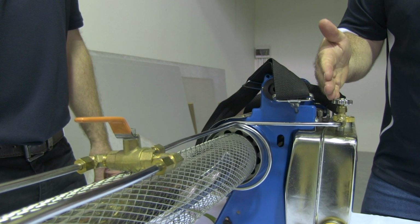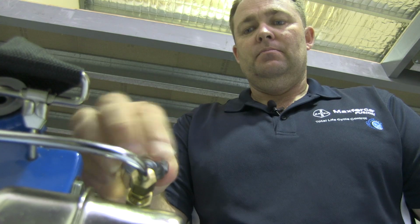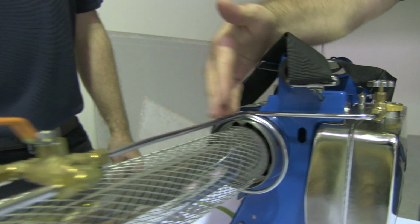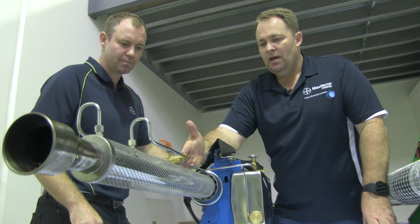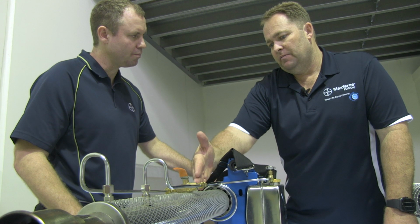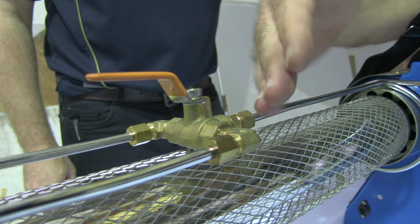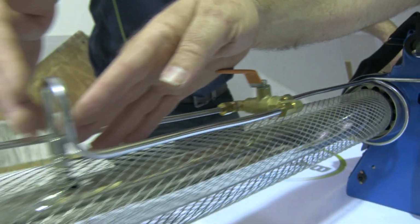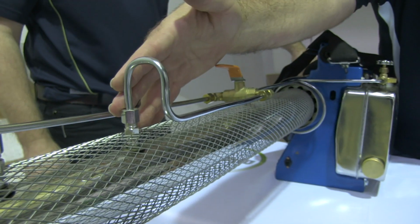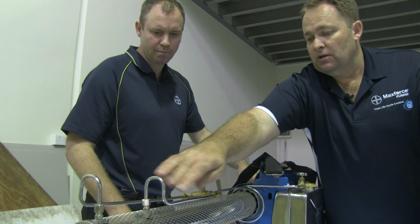So with a VectorFog, we've got an inline tap from fully closed to open. We've got our fluid coming from the solution tank, and we've got to make a choice. Have we got a solvent-based product, or oil solvent-based product, or water-based product? If we've got a solvent-based product, we want the fluid to go closer to the hot end of the fogger tube, closer to the flame, and that's this line here.